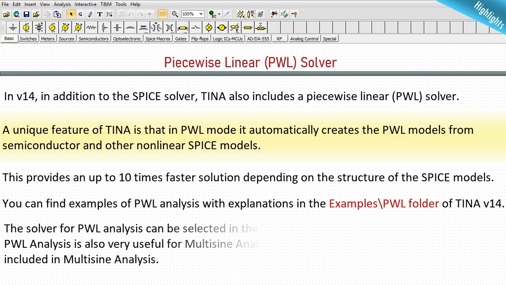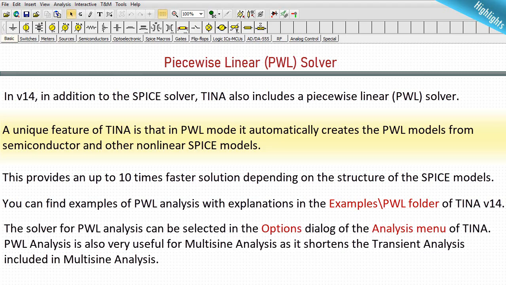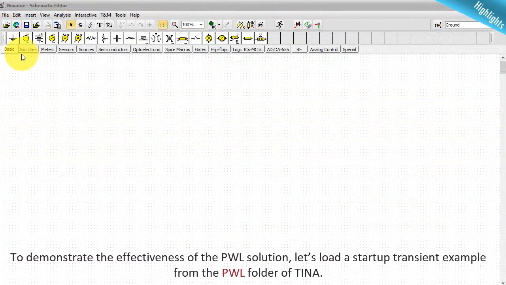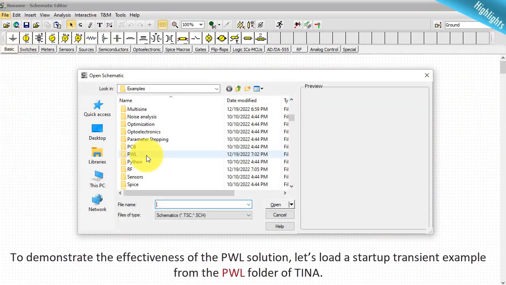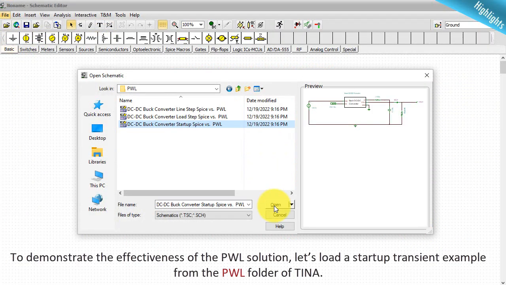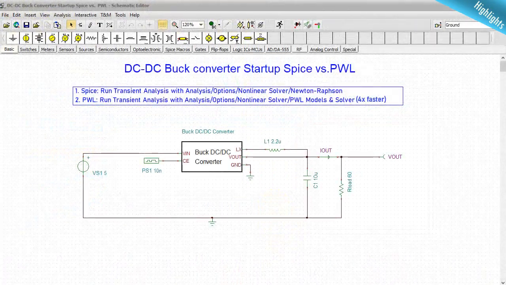The solver for PWL analysis can be selected in the Options dialog of the Analysis menu of TINA. PWL analysis is also very useful for multisign analysis, as it shortens the transient analysis included in multisign analysis. To demonstrate the effectiveness of the PWL solution, let's load a startup transient example from the PWL folder of TINA.